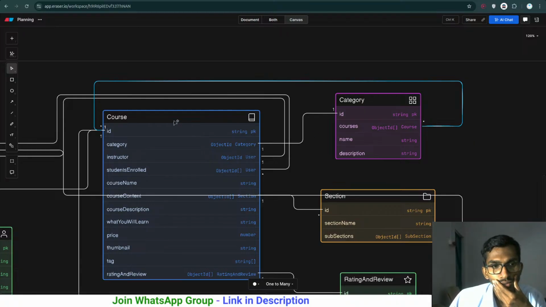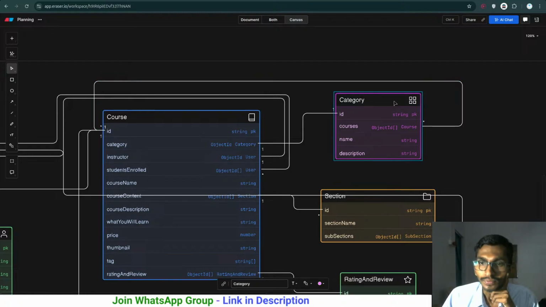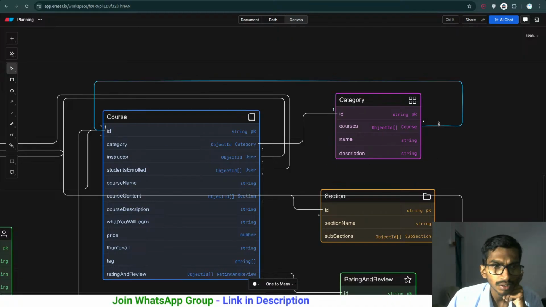One course can have only one category. That's right. Category itself can have many courses. That's right. So ultimately many to one, shouldn't it be? It is many to one only, if I'm not wrong.